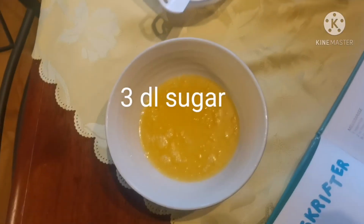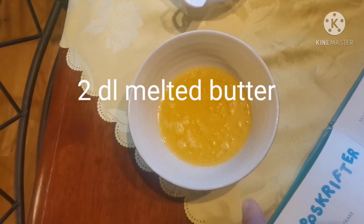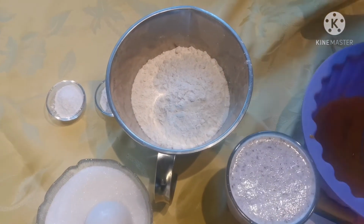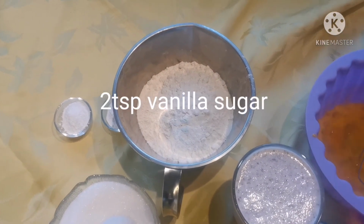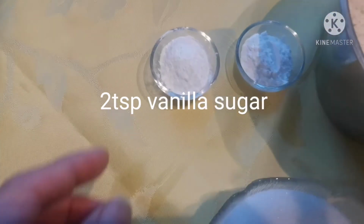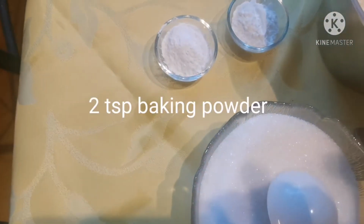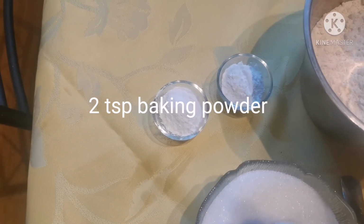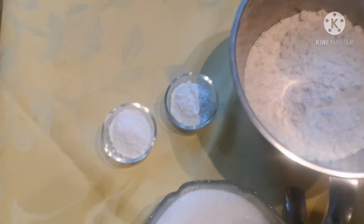Sugar, 2 deciliter of butter, 4 deciliter of flour, and then we have 2 teaspoon of vanilla sugar and 2 teaspoon of baking powder.